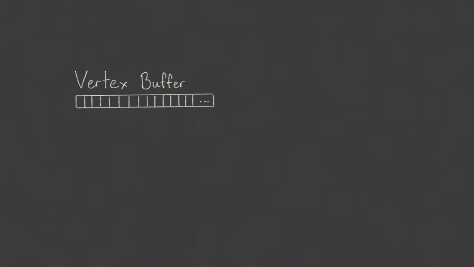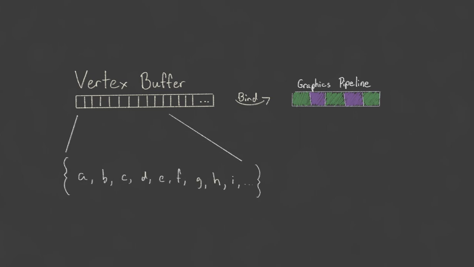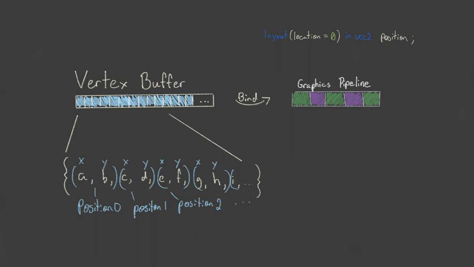A vertex buffer is really just a chunk of memory that we pass into our vertex shader. We can put whatever data we would like into this memory as long as we tell our graphics pipeline how it is structured. The first way we structure this data is by grouping it into attributes. A vertex attribute is just an input variable that is specified on a per-vertex basis. So, for example, we could create a vertex attribute for our two-dimensional position. If this was our only vertex attribute, then our vertex buffer would look like this, where every two numbers are grouped together to make up the x and y position of our vec2 input variable.